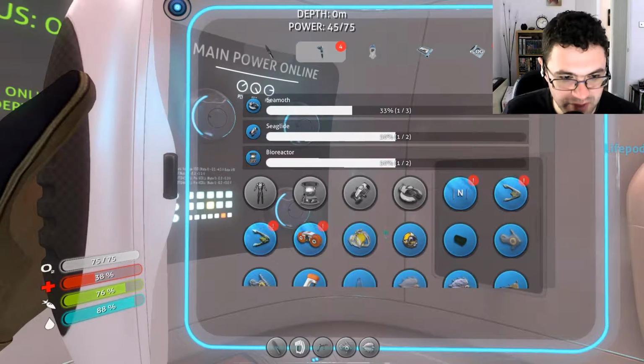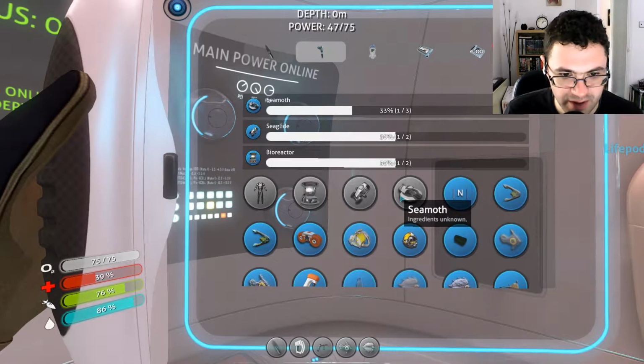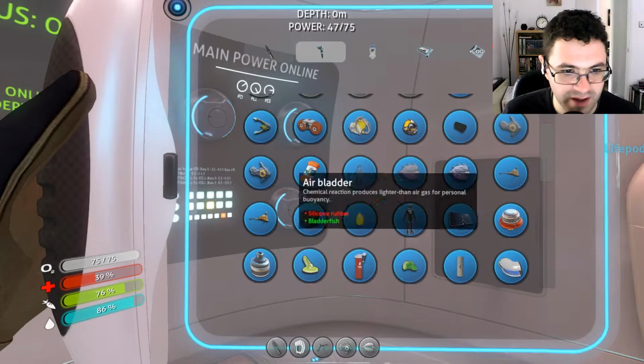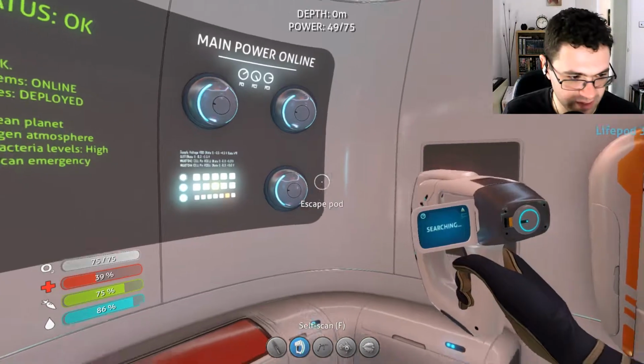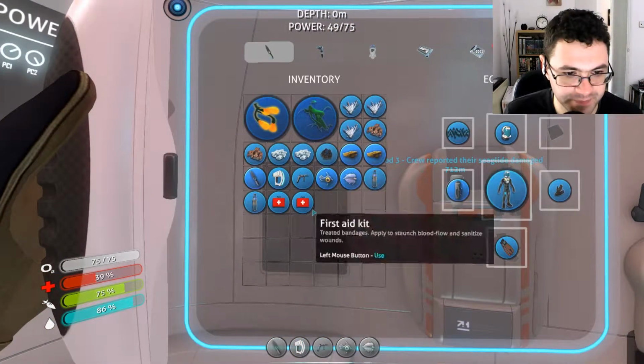So, blueprints that we have, let's have a look. We are halfway towards having the Sea Glide and halfway towards the bioreactor, which obviously is part of the base building thing, which we have not got anywhere near doing yet. Seamoth is like a little submersible, and we are a third of the way to doing that. We can now make a compass, so we can't do the Seamoth or the Sea Glide or the bioreactor just yet, or the still suit, whatever that is. I don't actually know what that is, but there are lots and lots of things that we can actually make, as you can see. Right, I'm just going to make use of that first aid kit.